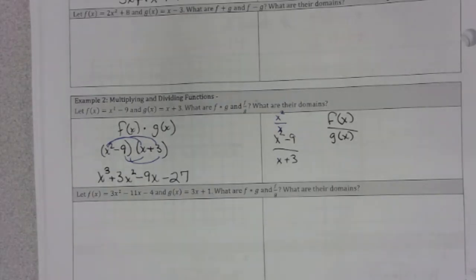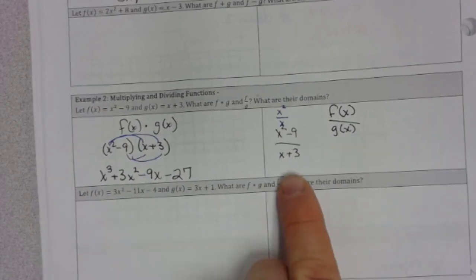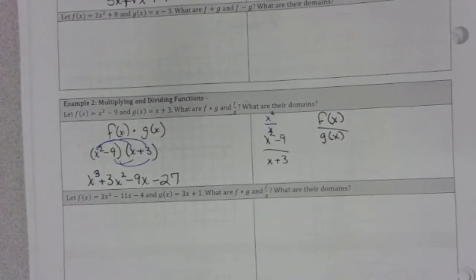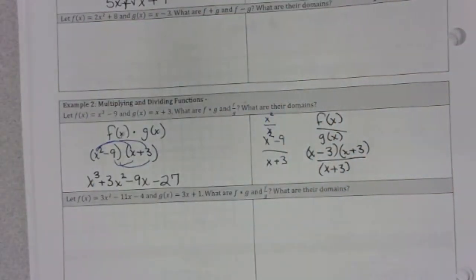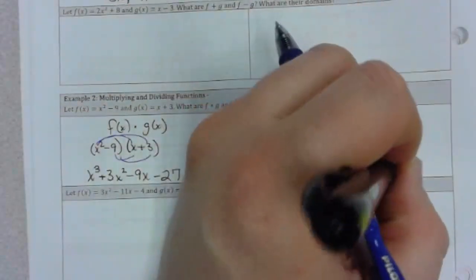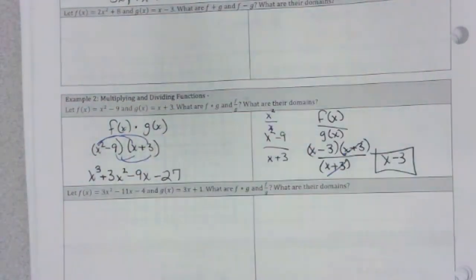Okay, I like what you're going at. Maybe not the exact word I'm looking for, but factoring is what I'm asking for. Students, remember, on 7a, you must factor to reduce fractions. Okay? And the same thing happens here. Or excuse me, that was 5a. x minus 3, x plus 3. Julia, do I see anything that's exactly the same on top and bottom of the fraction? x plus 3's, right? So therefore, x minus 3 is my final answer.